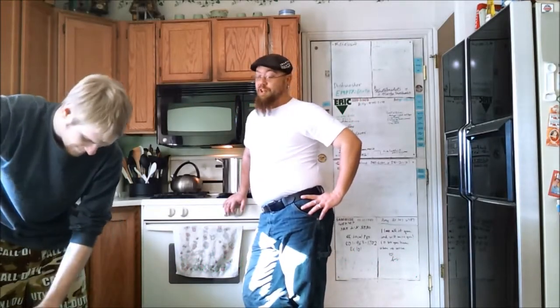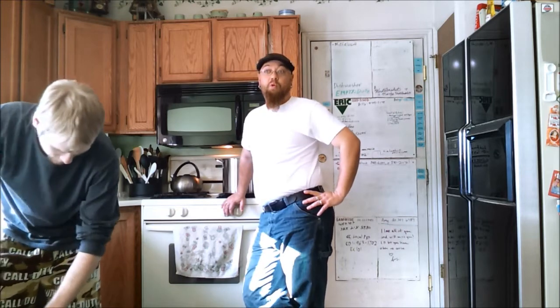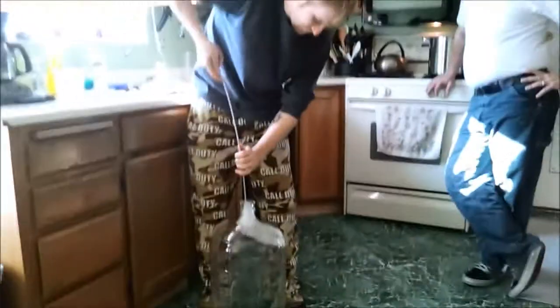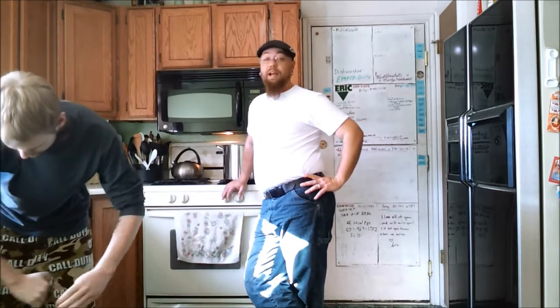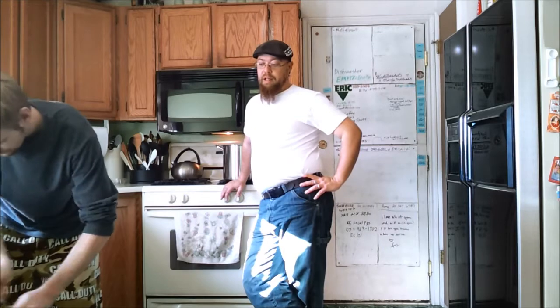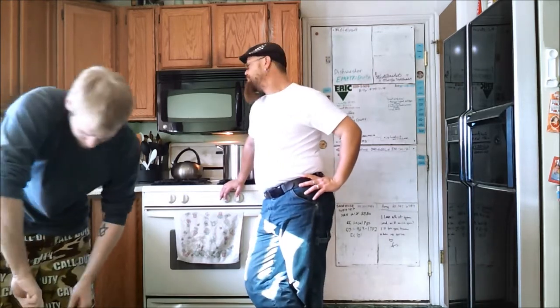I figured since we're starting a new batch of mead, I'd let you actually watch the majority of the process of how we do that. So I'll go through the steps as we get there. Right now we're doing our sanitizing. Ashton's getting the carboy done. We've already done the spoon and the stopper and the airlock and the tube for the hydrometer and the hydrometer itself. That way we can make sure we're not killing the yeast.